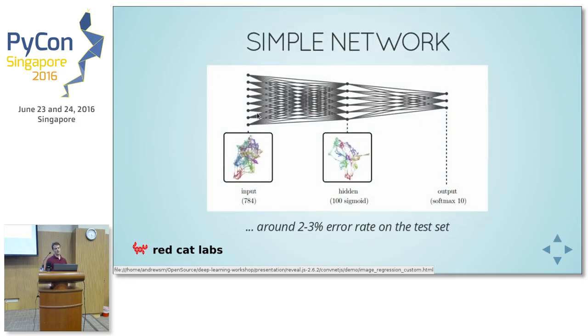So what you can do with this is you just take a simple network. So now we're talking about 784 inputs with some hidden units, and then the output is which class it is. Am I looking at a 0? Am I looking at a 1 or a 4? There's a thing called a softmax. Basically, each of these classes will vote for how much of this number am I, and you pick the top one.